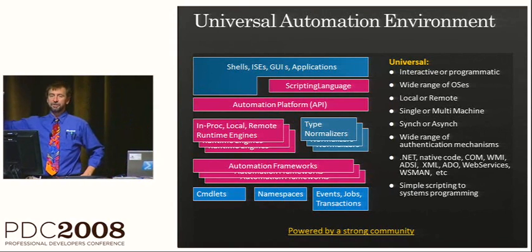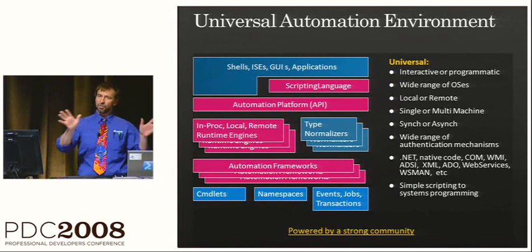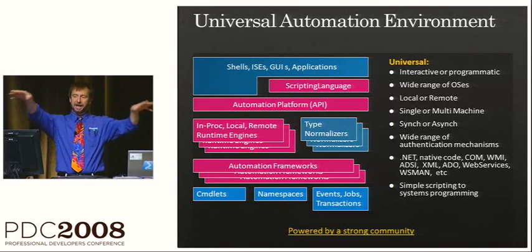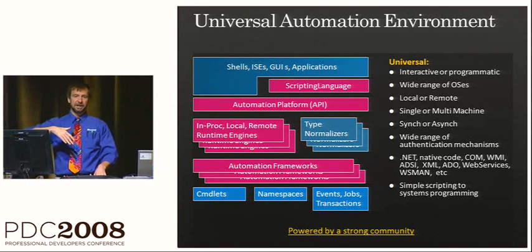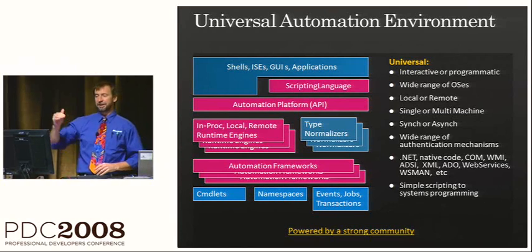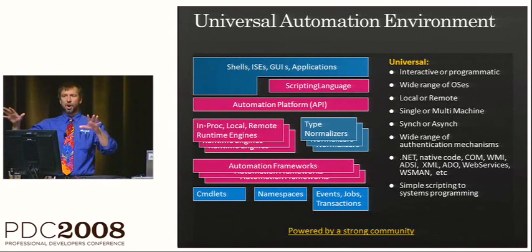Okay? And by universal, what I mean is it should be interactive or programmatic, work across a wide range of operating systems, work here, work there, work on lots of machines, work synchronously, asynchronously, be able to work with various authentication mechanisms, and then be able to access anything. And ultimately, at the scripting language, the idea of universal means that it works for all admins, simple beginning admins or very, very sophisticated admins. Okay?